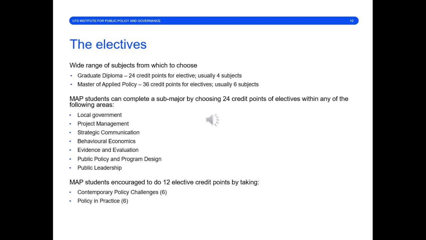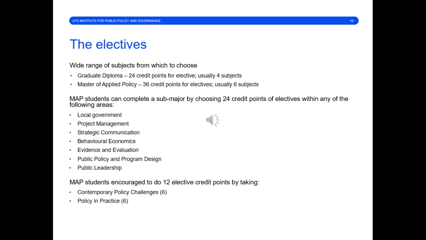If you're interested in working at state or federal level government, you might do things like behavioural economics through the business school, and these will include subjects in evidence and evaluation, very technical subjects that teach you how to collect data, how to analyse that data and apply it to decision making.